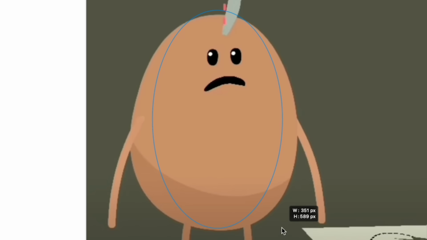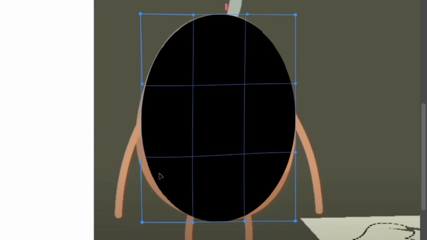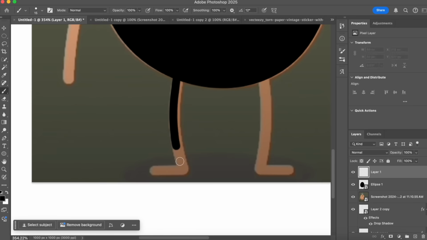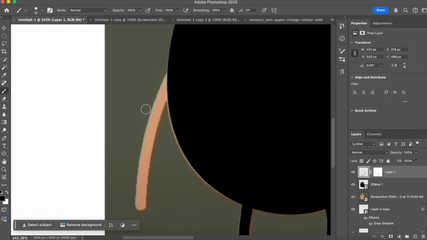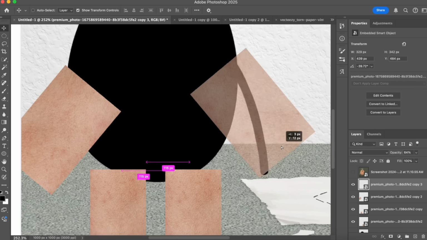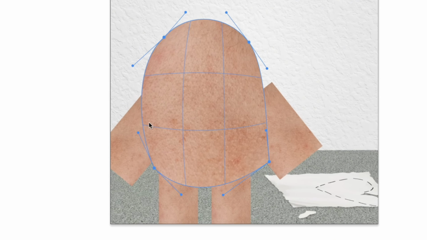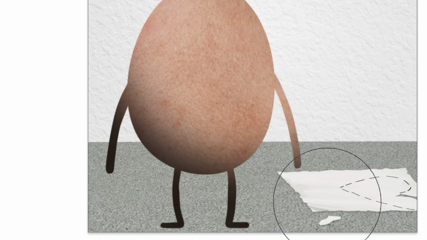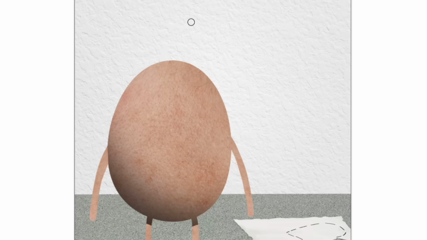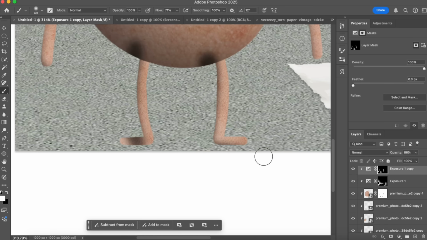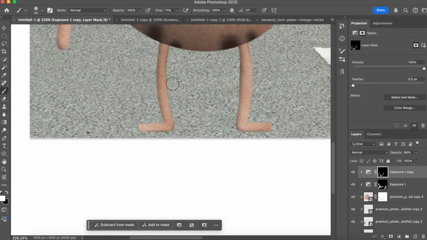I used the ellipse tool to make a circle, and then used the warp tool to shape it more like the character's body, and then drew the rest of the limbs with the brush tool. After that, I added a skin texture around the body and shaped it to look more natural, and then blended them together. Maybe the word natural isn't the best, but you know what I mean. Next, I added a shadow, but only wanted it on the torso, so I erased the shadow everywhere else. But then I added some shadows on the outside of some parts, like the legs and feet.